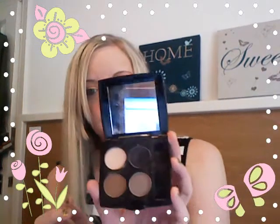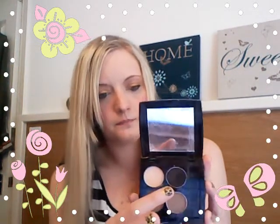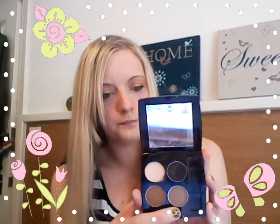Sorry. And finally, the last product that we received, which I think everybody got, is this little HD Brows Compact. I received it in Foxy, and that gives me the colours. Let's give you a little look. It's a bit messy, I've been using it every day. Gives you the colours Nude, Carbon, Warm Brown and Ash Brown.